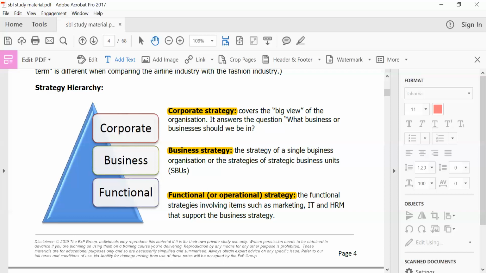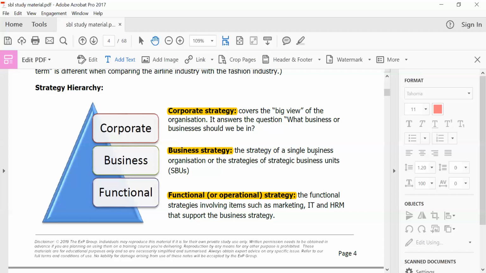A business. Some organizations may be, let's say, a group of companies, and the group of companies will have at least, let's say we have one side which is an airline company, we have one side which is an educational company, another side, let's say maybe a football team. Whatever strategy we take at all these strategic business units of the overall company is what we call the business strategy, right? So those are the football team who have their strategy to make themselves competitive, such to create some revenue for the overall group.